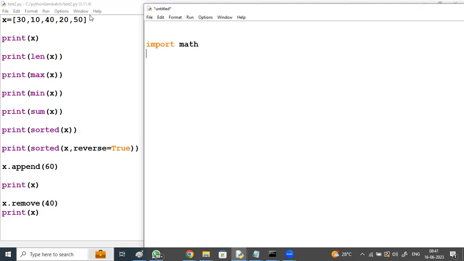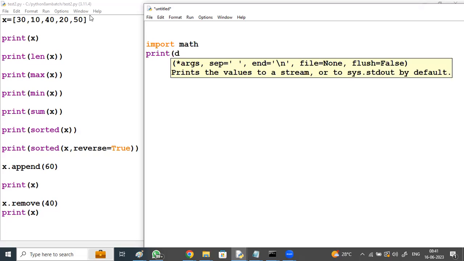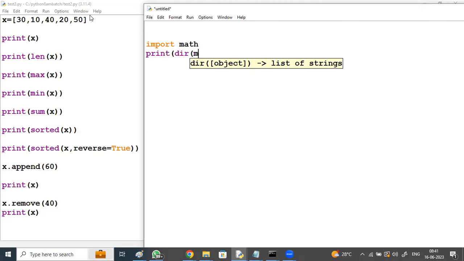And if you want to see what is present within math, print dir of math.